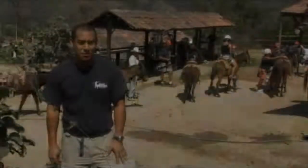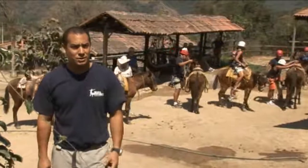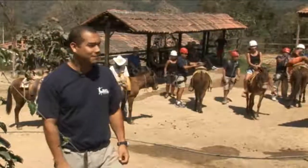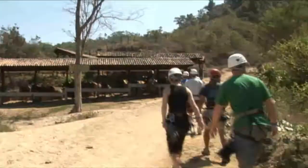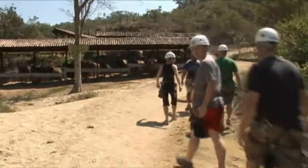The Outdoor Adventure is a multi-activity tour. The third activity you do is the mule ride. Our mules are very well kept and very well maintained. They're actually very happy pets for us.